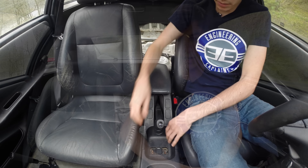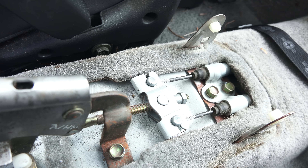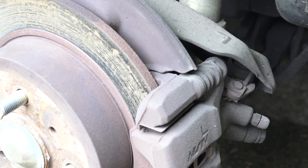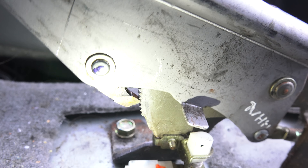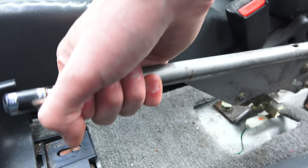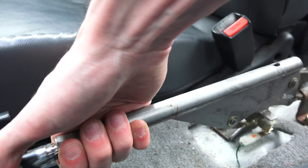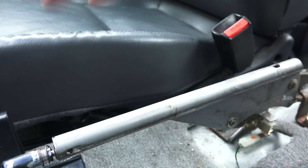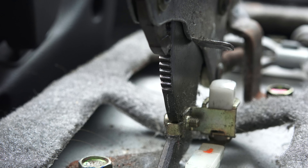The way the parking brake works is pretty simple. When you pull up on the parking brake, that pulls on a cable, and that cable is what's going to pull on the rear brakes, applying pressure to those rear brake pads. This is a purely mechanical system. You can see how the ratcheting mechanism works — when you push the button in you release it so you can unlock it and put the parking brake down. When you pull it up without pushing the button in, it just clicks along and locks in place at your final stop.